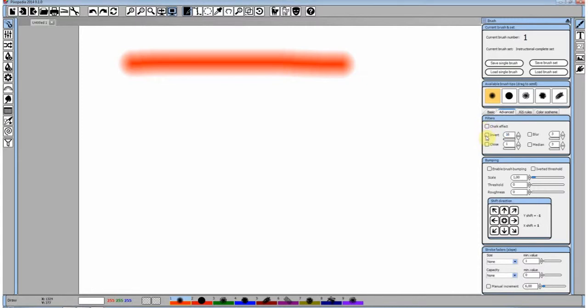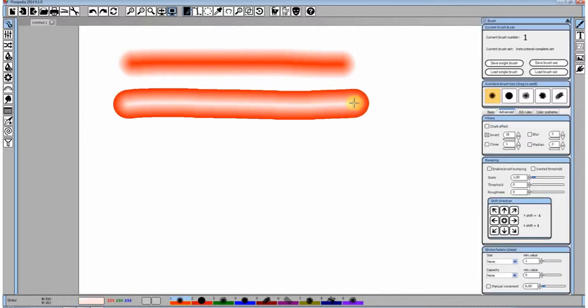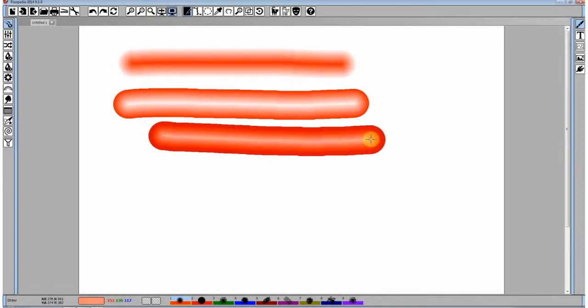The invert parameter option actually turns the brush mask intensity inverse. Here, this value is the amount that will add to the inverted parameter.